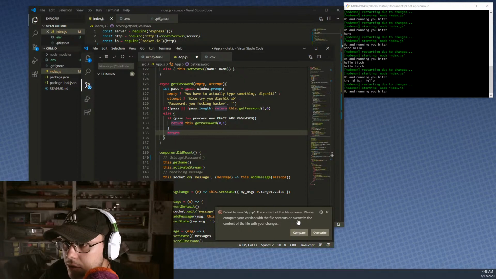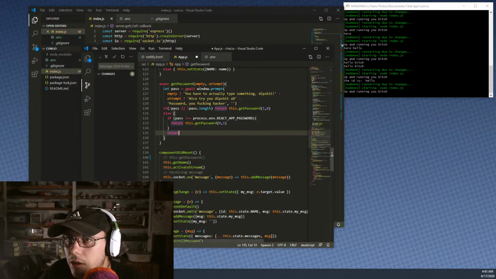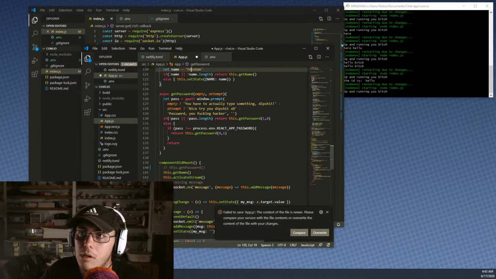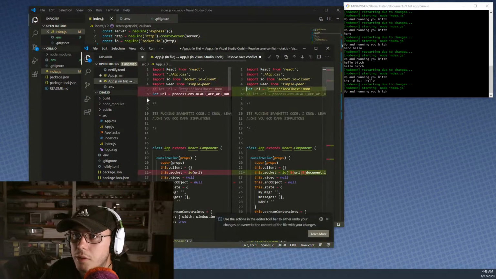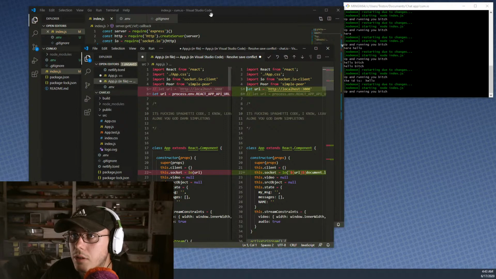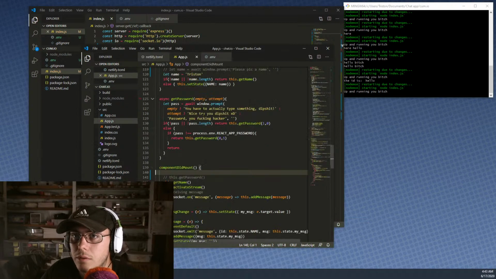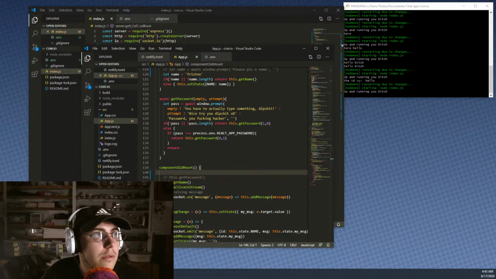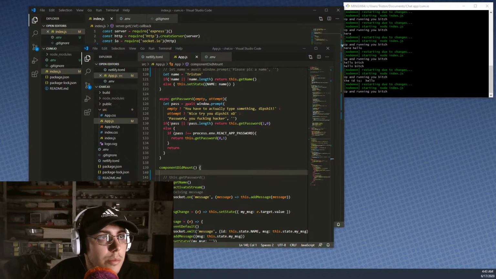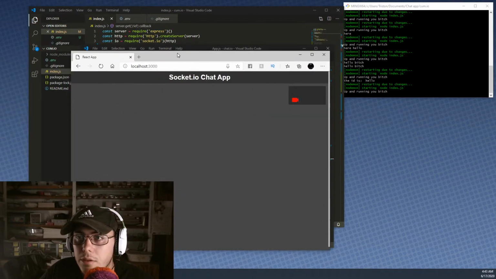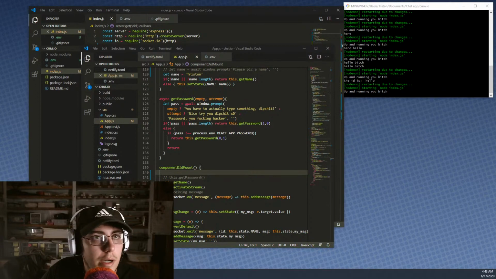Failed to save. The content of the file is newer. Please compare the versions of the file. Are you serious? Come on, dude. Compare. Yes, that's fine. Approve. Save. I hope I didn't just break it. Okay. It's working. Good.